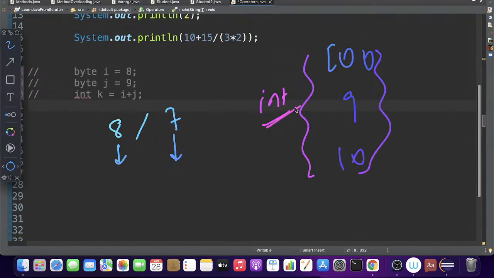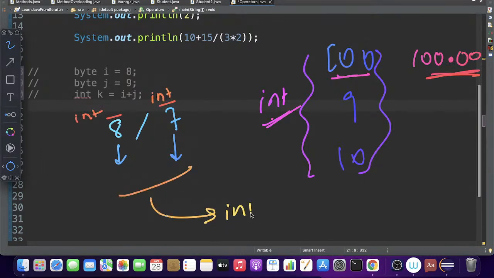Whenever you are writing a fixed number without a decimal, it will be considered an int, and if you write any number with a decimal, then it will be considered a double. Am I right? Yes. So what is the type of this? This is of type int. Int divided by int, the resultant will definitely be int.